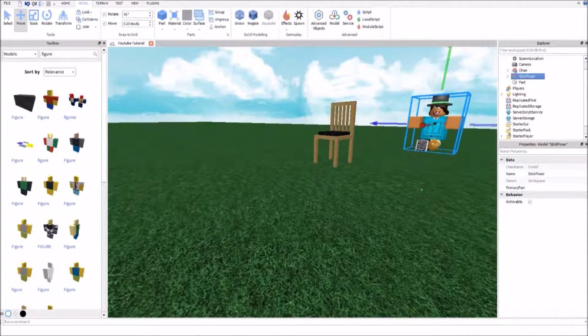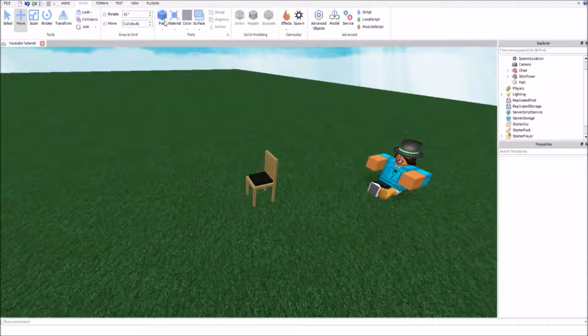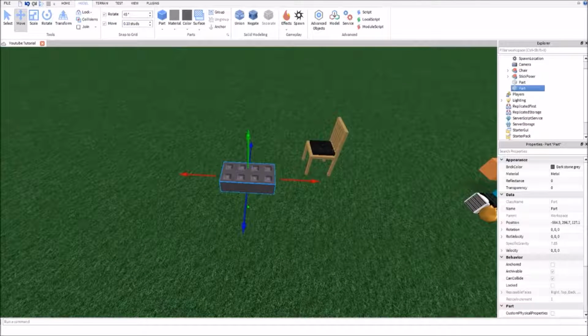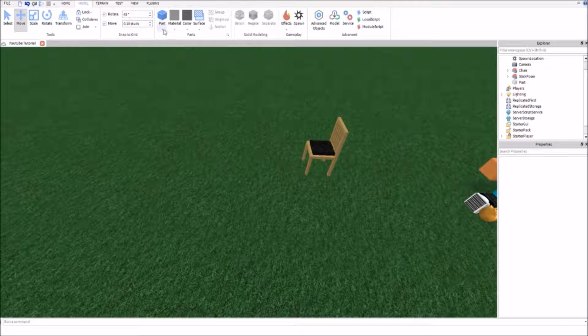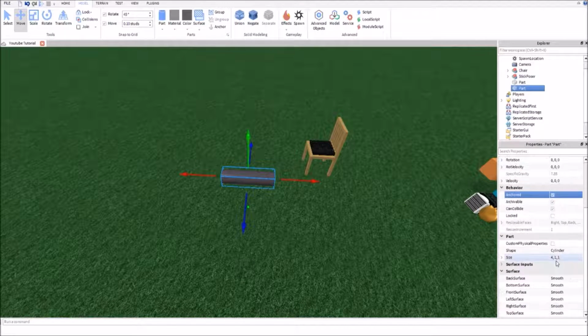So now let's get onto the chair. No, the table. Alright. This time you want to make a cylinder. I think I'm gonna make this metal for the bottom bit and a dark grey. Oh, it's not cylinder. There we go. Same thing, anchor it just to prevent it from moving. It's all smooth, which is great.